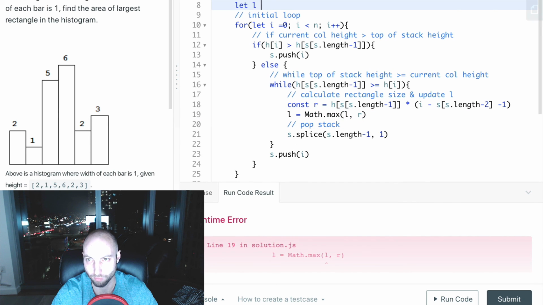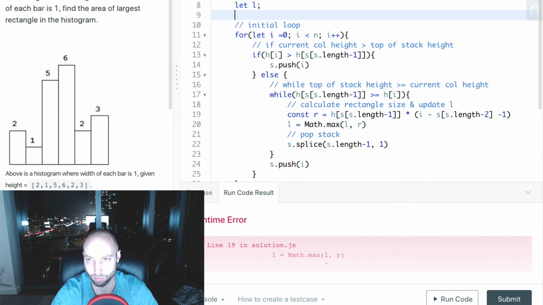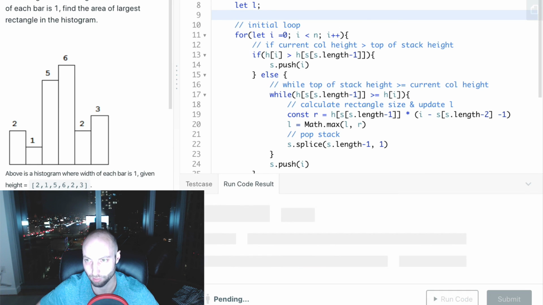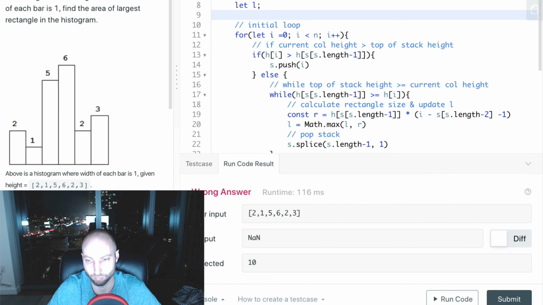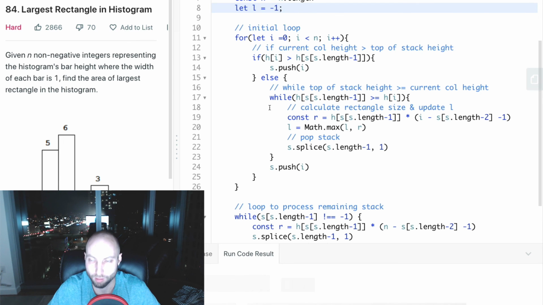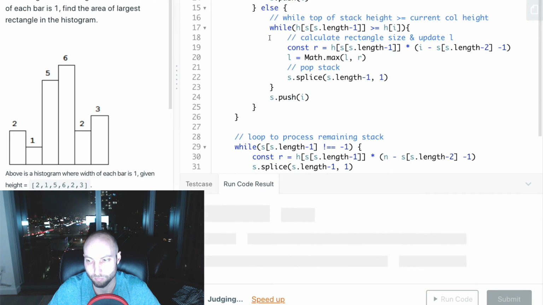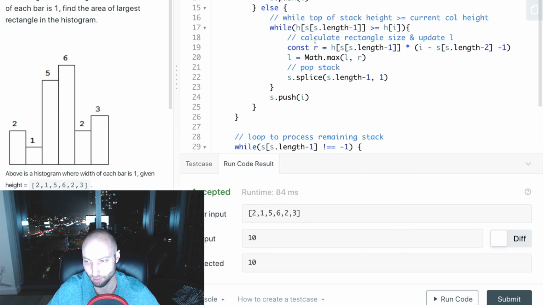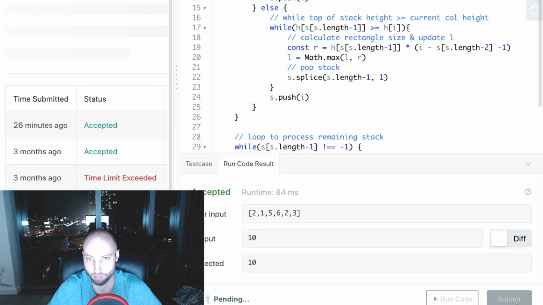And we need to define L up here, which is going to track the largest. I'll initialize this to -1 up here. Okay, and let's go ahead and submit that.